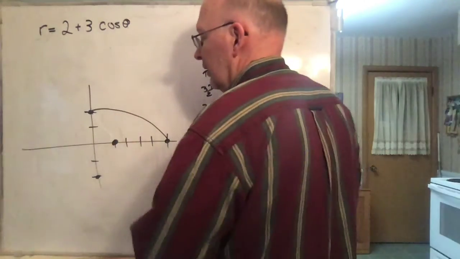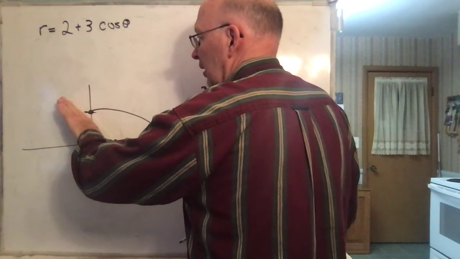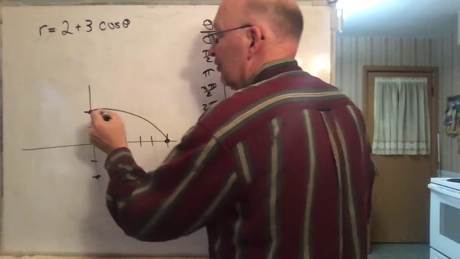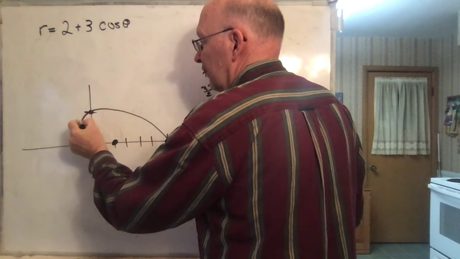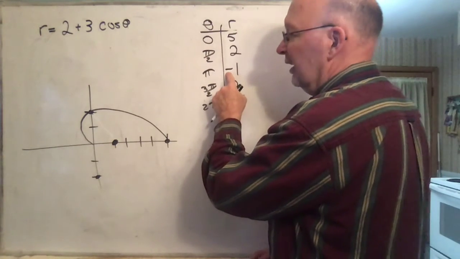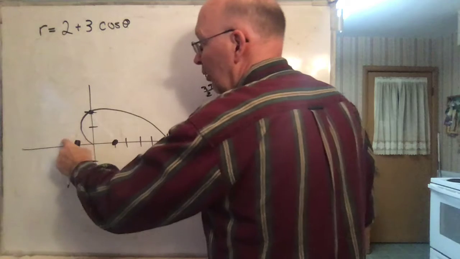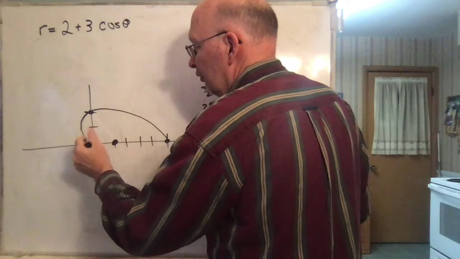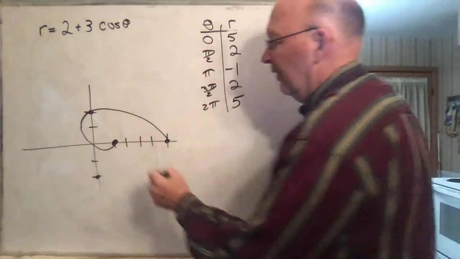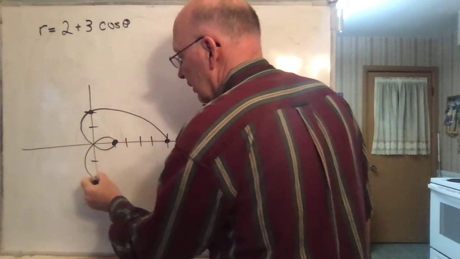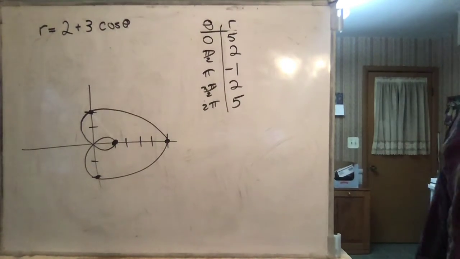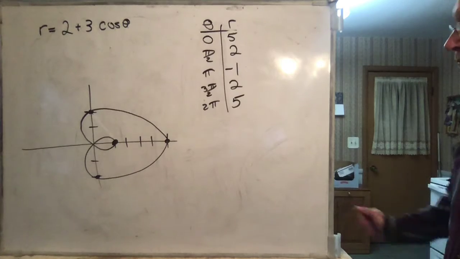So let's think about it. Here's your angle. It's going like this. As your angle goes like this, you're starting at 2. You're going to eventually hit 0. And then once you hit 0, you're going to continue going to -1. Now, your angle is still here, but now you're taking on negative numbers, so you're going to end up like that. And then here's what the rest of it looks like. Okay, so 3 cheers if you got that right.